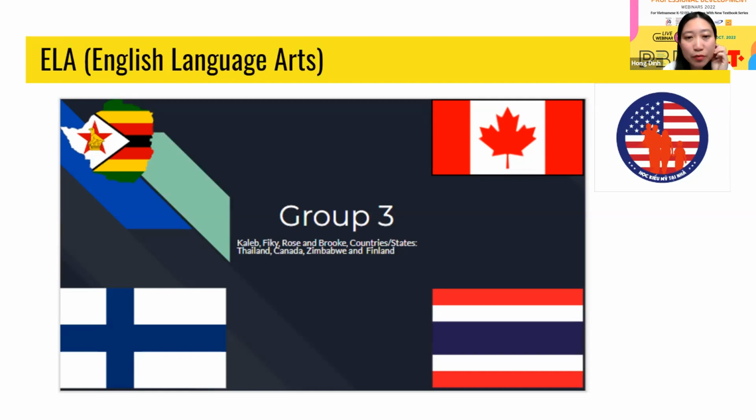So each group will research different countries like Canada, Zimbabwe, Finland, and Thailand. Everyone has the same book, and of course the Canadian students will read their page about Canada, how people in Canada deliver books to kids. And the people who are assigned to the Finland page will read just that page. And then the group comes up with a slide presentation, and they do it in Google Slides.